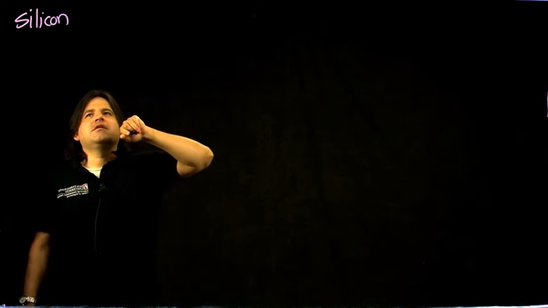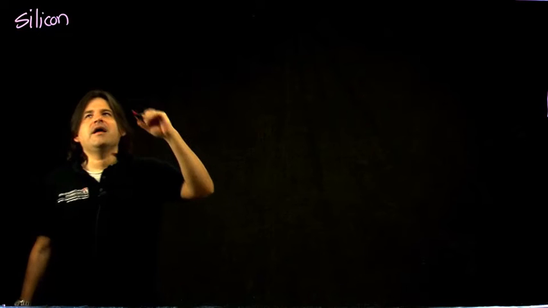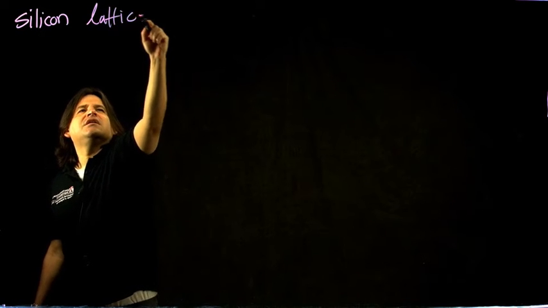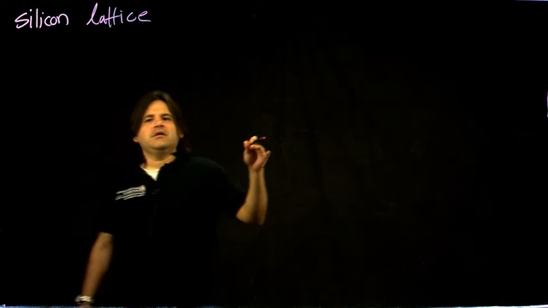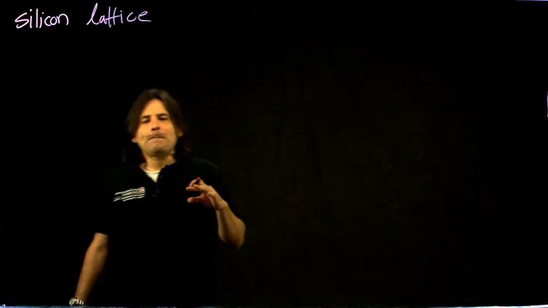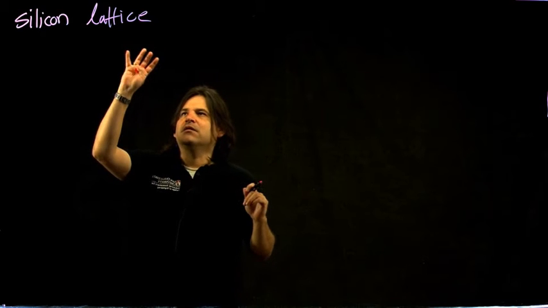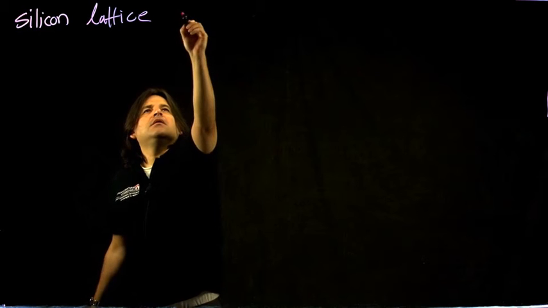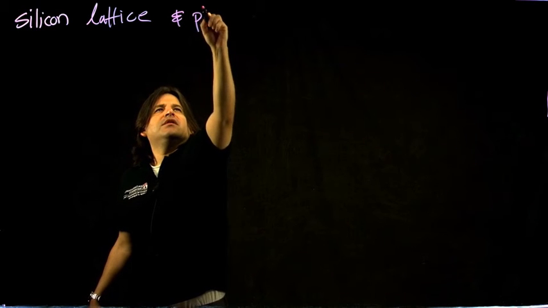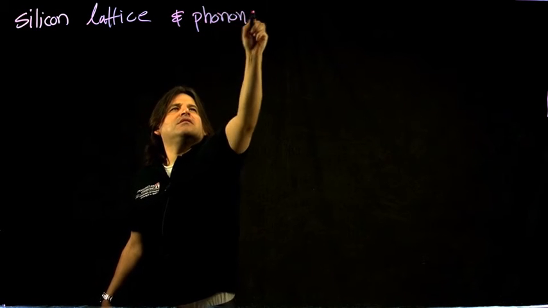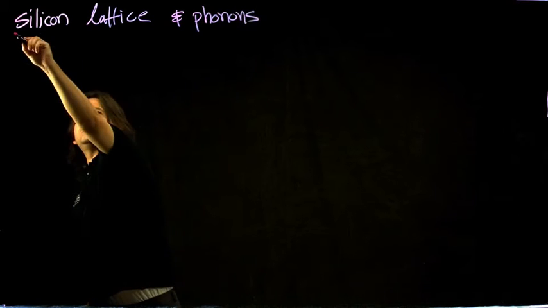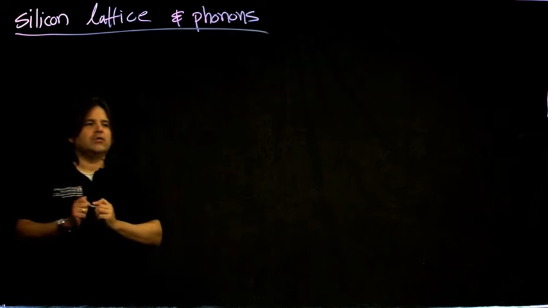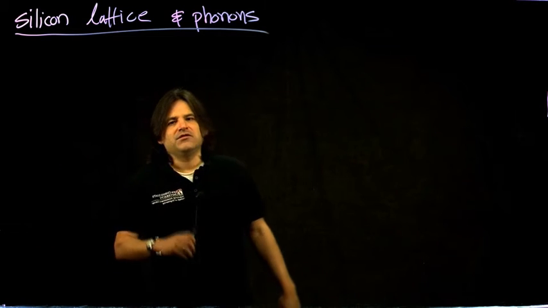So it's silicon, it's an element, and that element is a solid at ambient conditions, and it can be amorphous or it can have a crystal structure. The crystal structure means it has a repeating lattice, a repeating pattern, and one important thing about many of the applications of this crystalline silicon structure is that you take advantage of some of this phonon behavior.